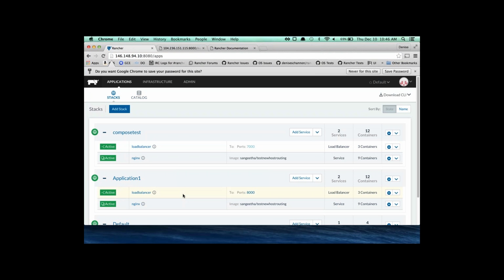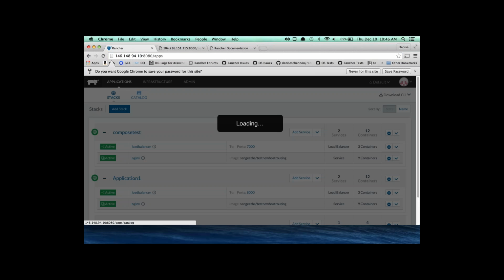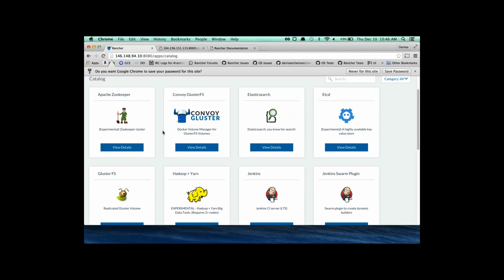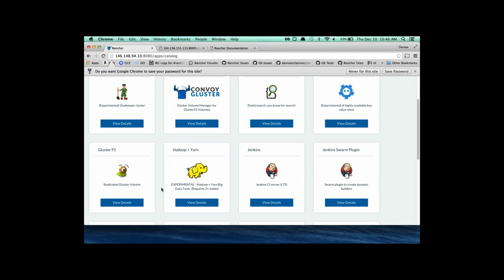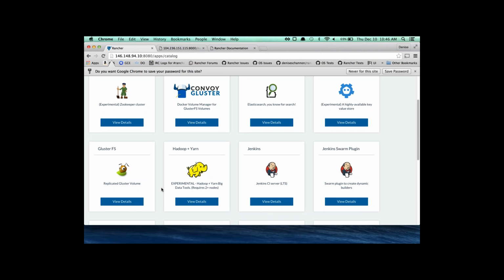Okay, so that's probably the basics of Rancher. And now I'm going to start going into some other things that we've added more recently. So next is our catalog entries. Basically, what we've done is we've created these essentially Docker compose, Rancher compose templates that will allow you to launch some services that are out there that might be a little more complicated to get set up. And we've created these templates so it's really easy to set up for you.